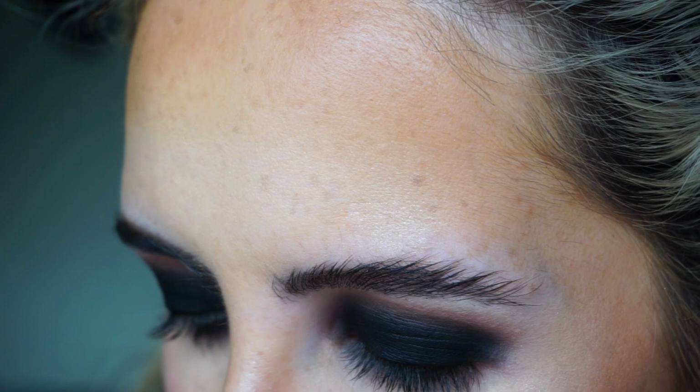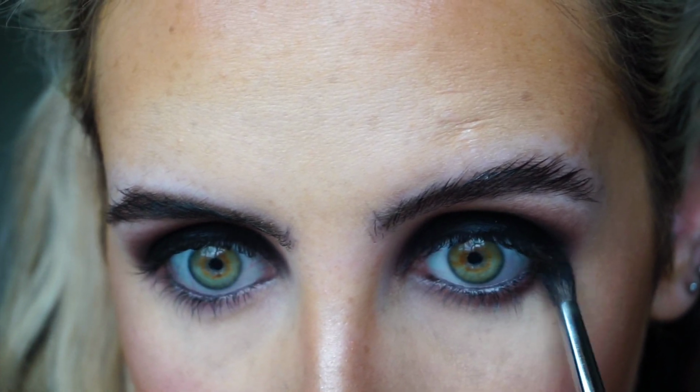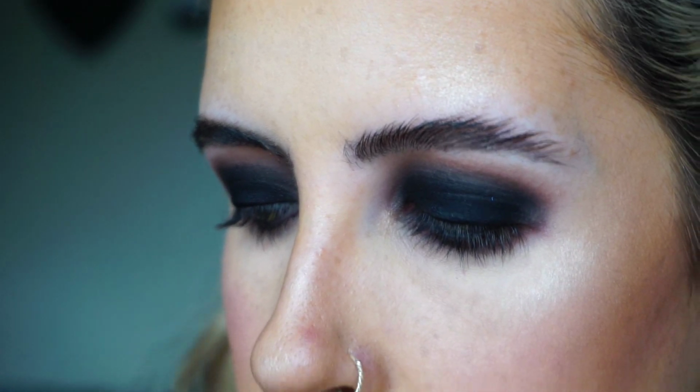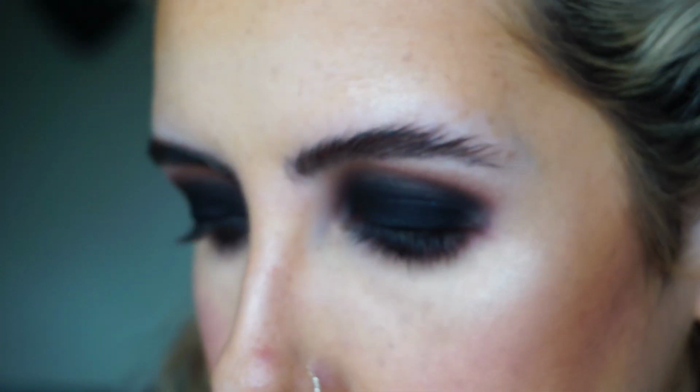Now let's continue. Just brighten this up a bit so you can see. So I'm going to go back in with Americano, and I'm just going to run this along the lower lash line. And I'm just going to connect it into that outer corner there. And then I'm going to go in with the shade Latte and buff out those edges.